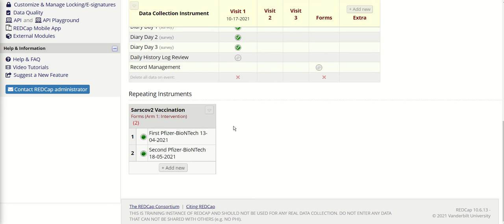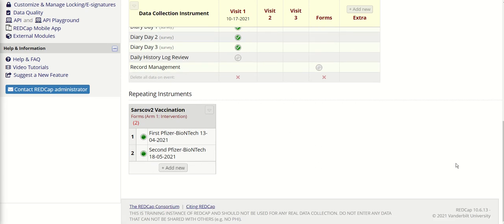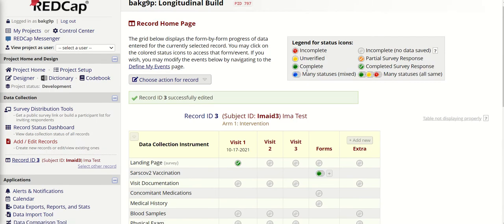So if you recall, I said in that optional repeater label to put the dose, in this case first, the manufacturer, and the date of the dose, which this date is backwards. It's day, month, year. You know what? Those ICH studies, they're tricky little studies. They like to go in backwards order from my brain. Okay, so anyways, this is what happens with repeatable instruments. It puts each instance in a tab down here. You get a plus sign here. If they're all green, they'll all be in the same color. If some of them are yellow or red, it's going to turn them into this blue color here because it'll have a mixed status.